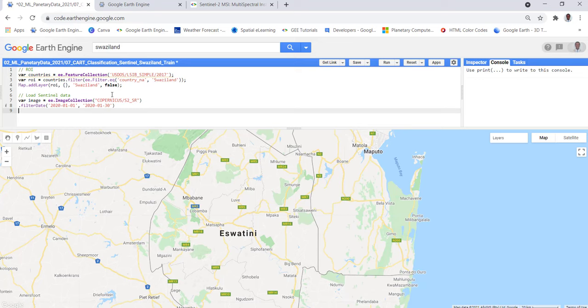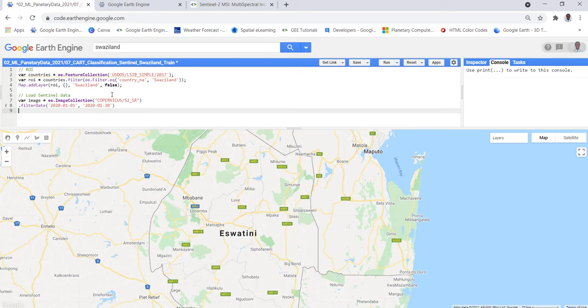Okay, and so for classified, I'll use the input image. So our input is this Sentinel image, okay, and apply the model. So the classify function will classify using our classifier. The classifier is our CART model. We already trained that model, so it's already trained. We gave it training data sets. And so this model now knows what's urban, what's vegetation, what's cropland, and things like that based on the training data that we provided. So we use this algorithm that we already trained and apply that to the entire Sentinel image. So this will give us a classified image, okay?